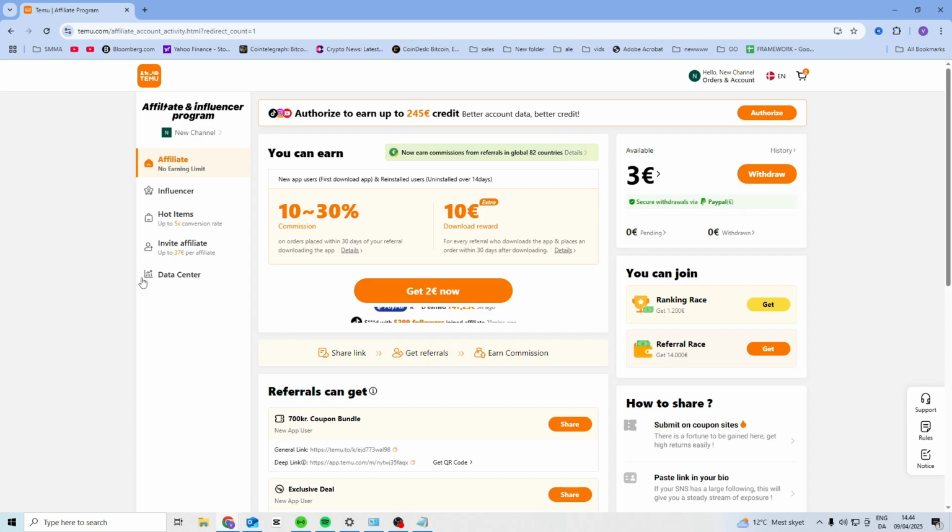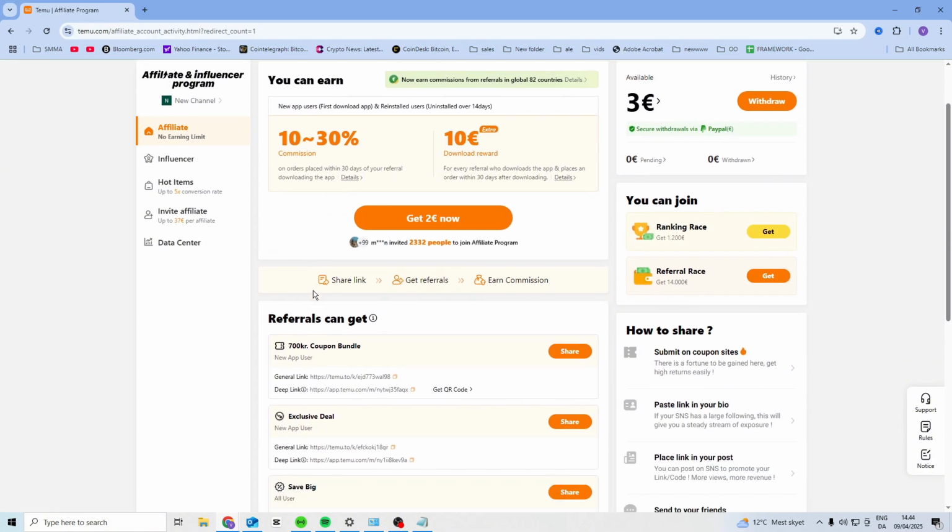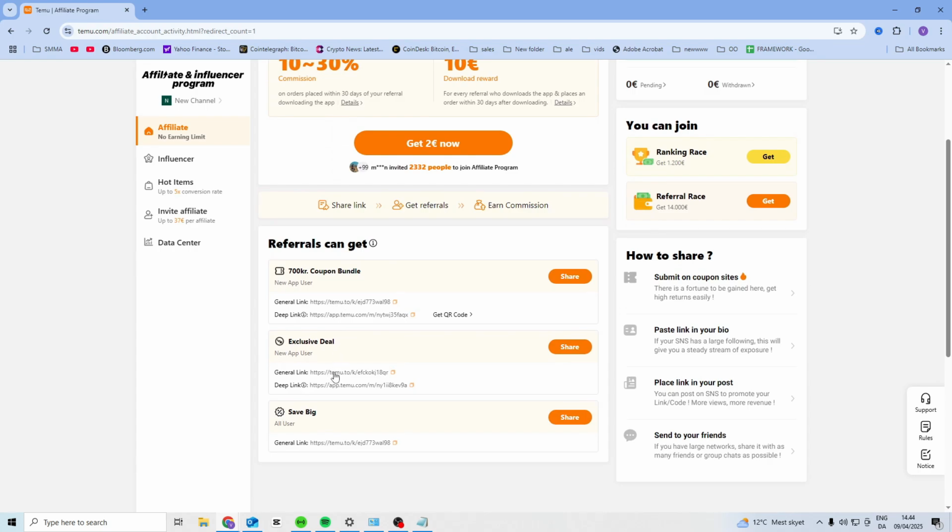And once you have signed up, what you wanna do is get your special link. So if you scroll down, you'll see that I have 3 links. Now, the general link is the one that you want to be using. So you can click on this one to copy the link. And when you send this link to someone and they sign up and they buy something, you're going to get a commission. So if you want to refer them, what you do is you simply send them this link and they're going to sign up with it.